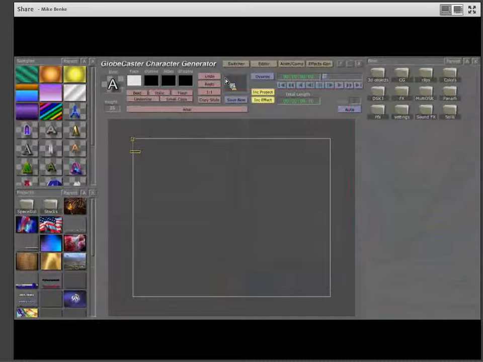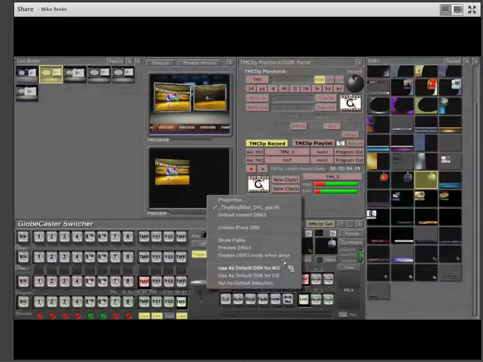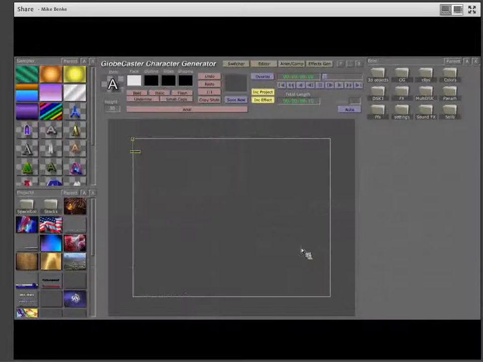Adding the additional DSKs allows you to make changes and then update it. Yeah, and so depending on what DSK layer you're using, you can set the default here. For example, if I want the default changes that I'm making in character generator, I would change it here. I'd say use as default for CG. Okay, that's on DSK3, right? So if I'm in the character generator, and I type something in and I want that to be on screen, it's actually up there.